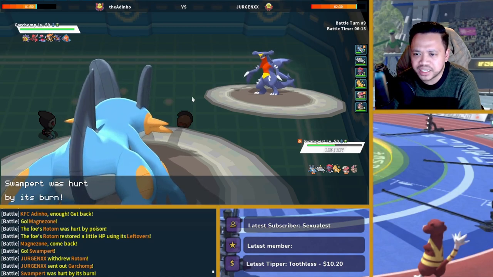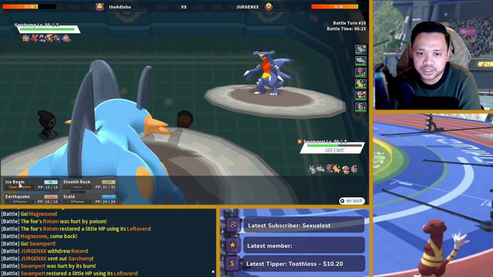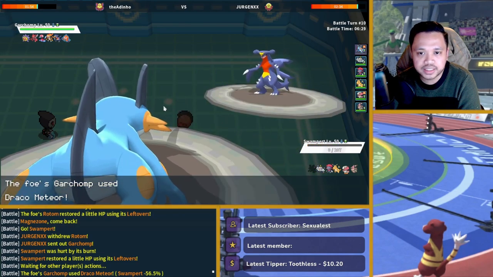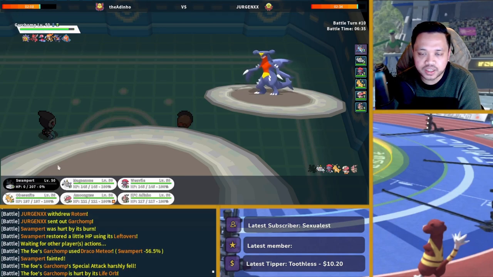I have my Swampert in, which should technically not die to this. And I can throw off my Ice Beam as he clicks Draco. Like I said, I don't think I should die. I do die. Okay. Never mind. He's max Special Attack Life Orb. That's a miscalculation on my part. What can you do? What can you do?